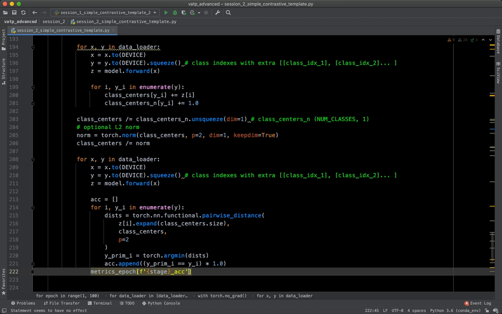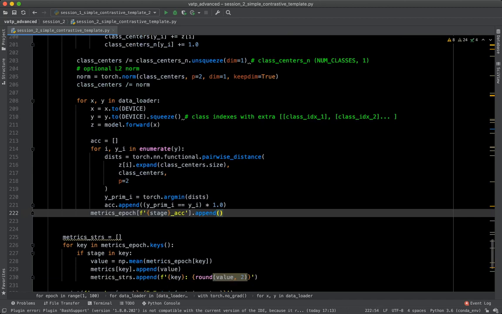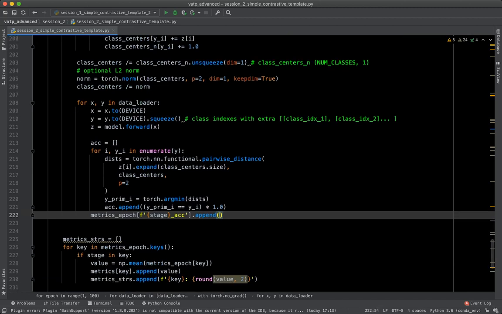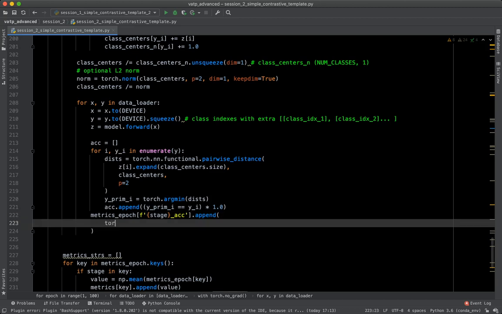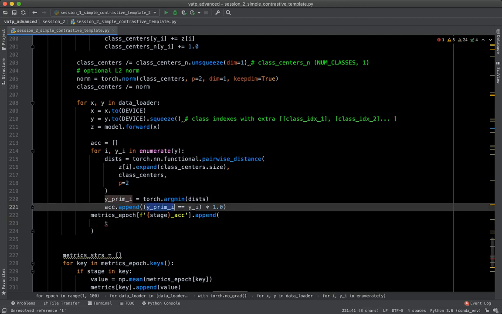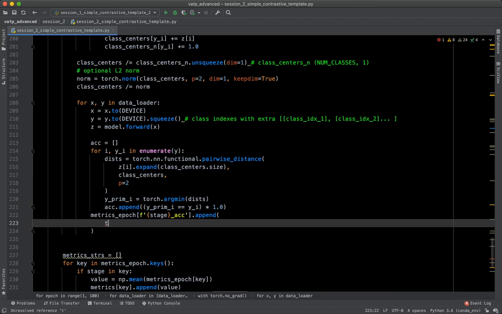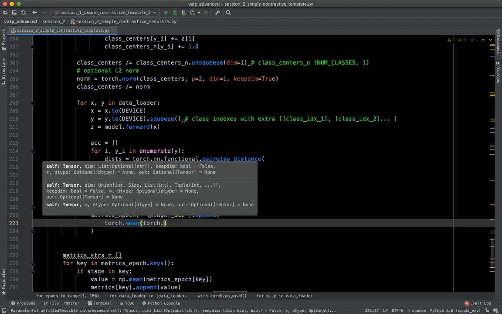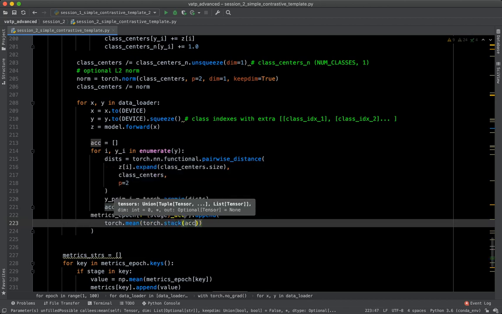and append. So this is a list there. It should be a list. Hopefully I don't have a bug here. Yep. And in this list, I want to use again the syntax that I showed you before, torch. So actually, this is a list of those guys, y prim vectors, where this is going to be where it matches. And now we can calculate probably torch mean of that. But this is a list, so we need to stack it. So basically this is the last line probably. Stack it, and then we need to call the item, because then we want to make it a float.